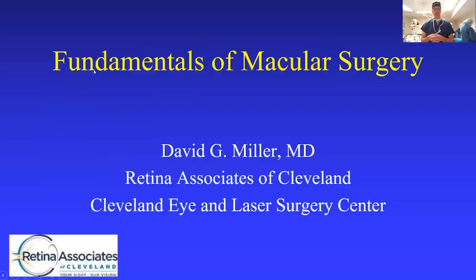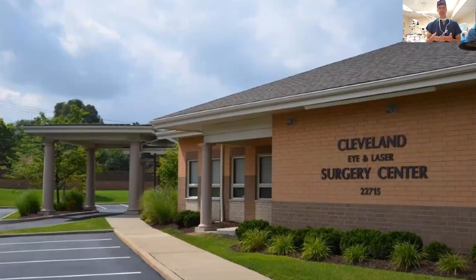So fundamentals of macular surgery. I work with a group here in town called Retina Associates of Cleveland, and we have a 15 surgeon group that kind of centers around Northeast Ohio here in the United States. And this is our location where we're coming live to you from. This is a 5 OR facility that does just eye surgery in Cleveland, Ohio. And last year we did about 3,000 retinal surgeries here.